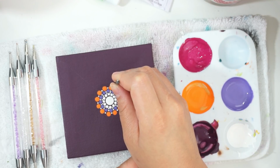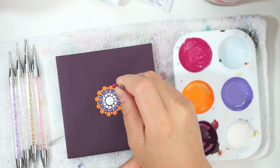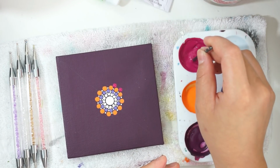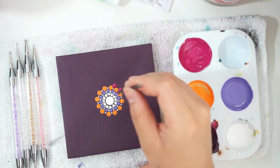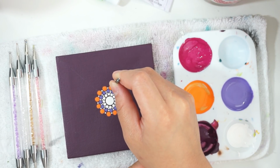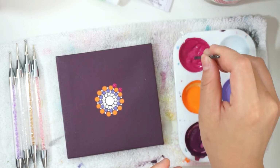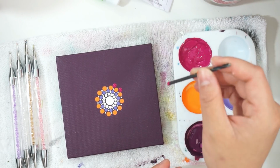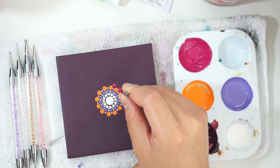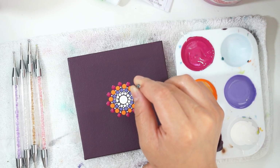If you're not sure about the paint consistency, my rule of thumb is if the paint moves with the palette as you move the palette to one side, then that's a pretty good consistency right there, but if it moves too much and it's very liquidy, then you have to add more paint to it to thicken it up. If, however, it does not move, then you need to loosen it up with either white paint or water. So just play around with things and see what works best for you and what provides the best results.